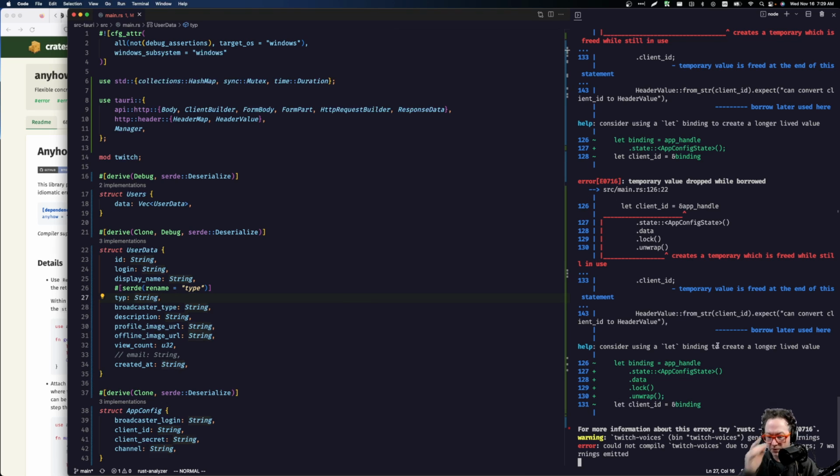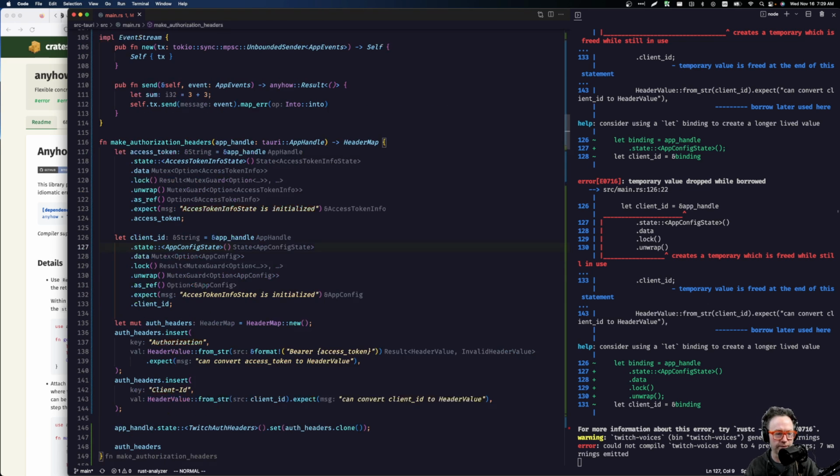So, if we're looking at the right side, we've got an error: temporary value dropped while borrowed. Line 106. Oh, yes, these two. What do I want to do with these?